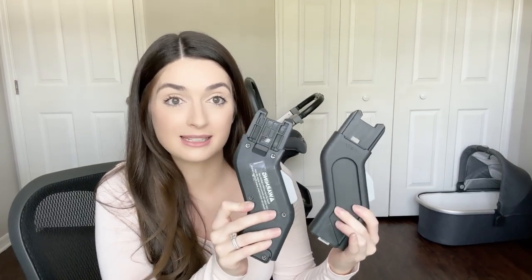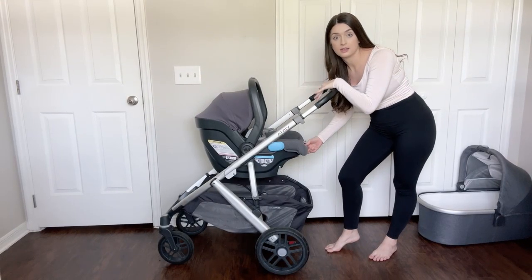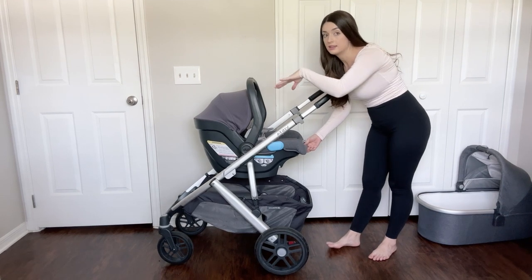I'm going to start with the adapters. These are the upper adapters — you need to place these on the top part of your stroller to lift the car seat higher so you can fit another car seat, Vista seat, or rumble seat below it. These are the lower adapters — they're different, and you do have to buy upper and lower separately. If you want to place any of the original Vista accessories on the lower position, you'll need these. Let me show you how it looks by attaching the upper adapters first.